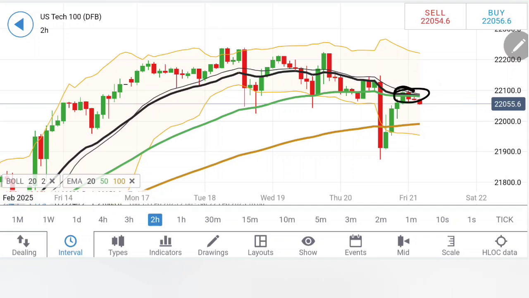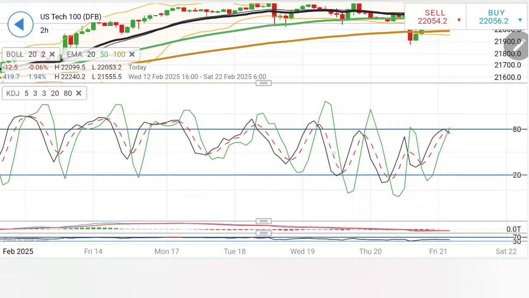Now, see, the support levels earlier are going to be the resistance for now. And thus 22,100, 120, 140 are going to remain the prime resistance on the upside. If these levels are taken, you can say we are again looking forward to a rise all the way towards 22,200, 240 levels, chances of which appear to be less.